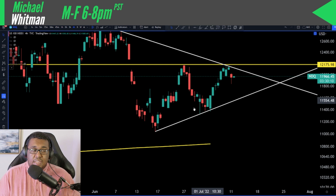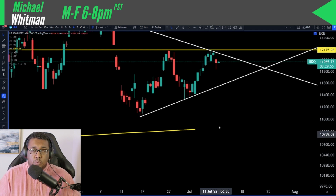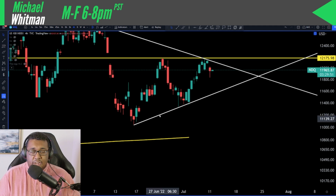That's the goal here. If Bitcoin breaks down, then we might also have a double top. If NASDAQ breaks down, we might also have a double top here, top, breakdown, where we might have to go down and retest the 200 moving average here on the 4-hour chart, the 200 weekly moving average. This is where things get scary for Bitcoin, but just keep an eye on it, guys.